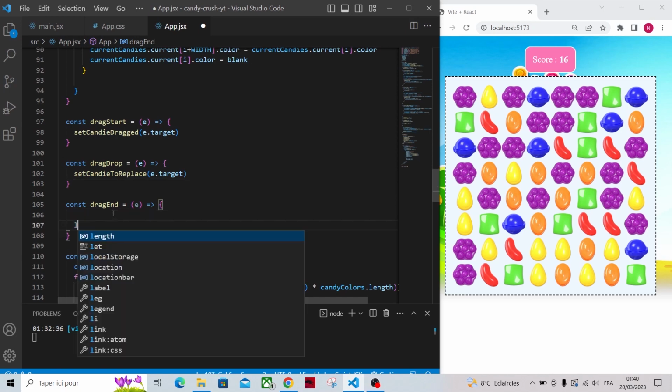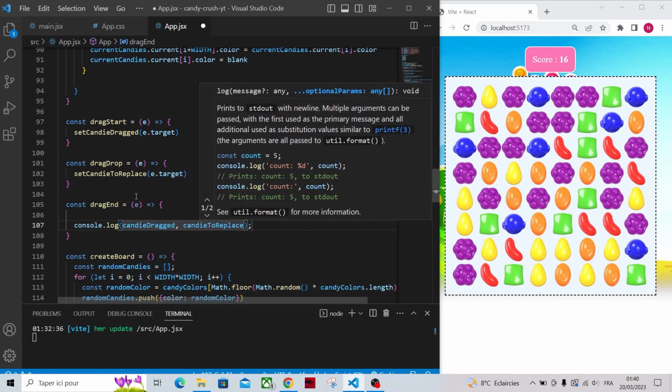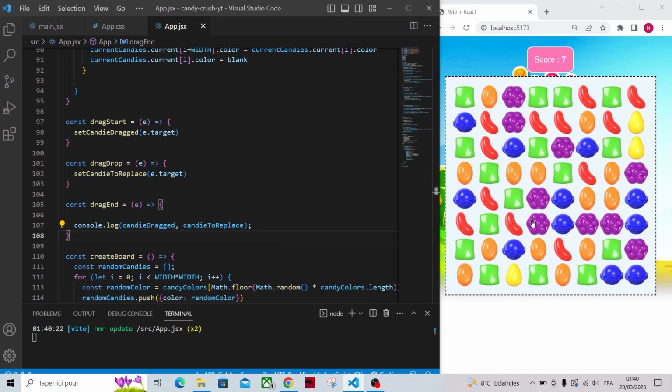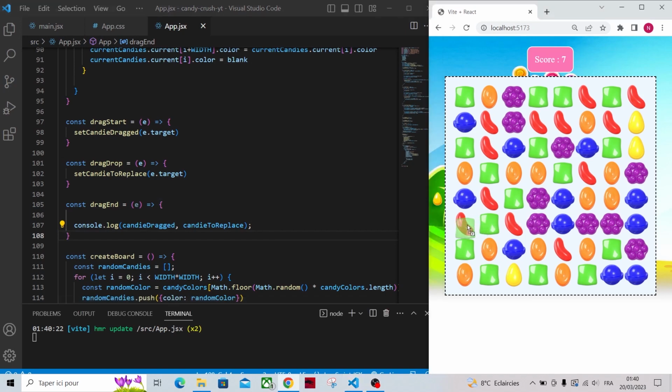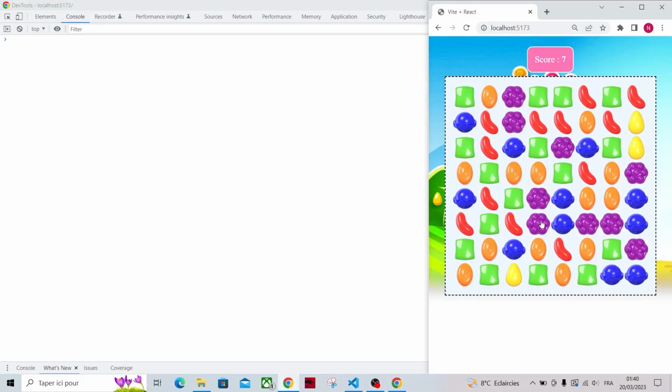Let's log them. Let's say candy dragged and candy to replace. And let's check already if our candies are draggable now. So as you can see, they are. So let's inspect. For example, drag this one. As you can see, we have this one.